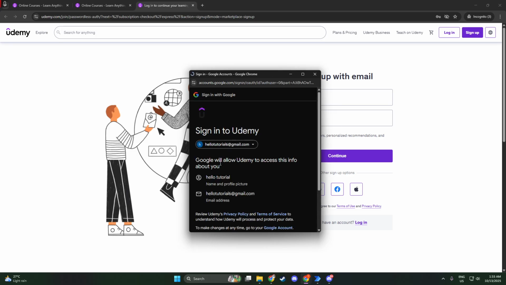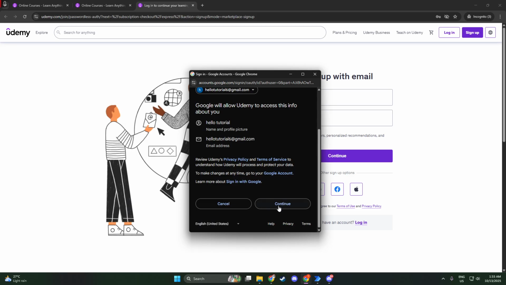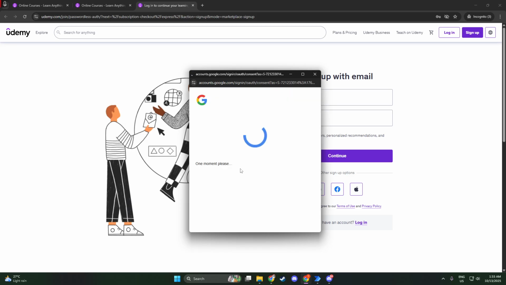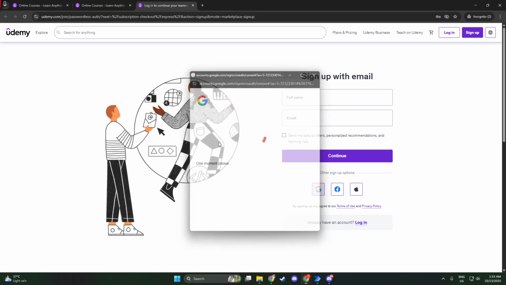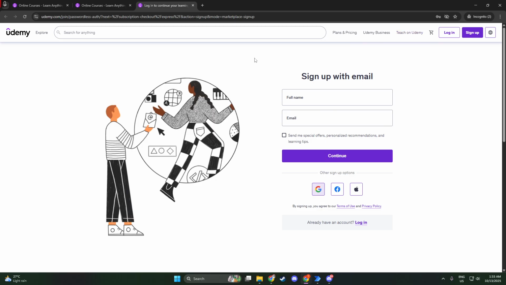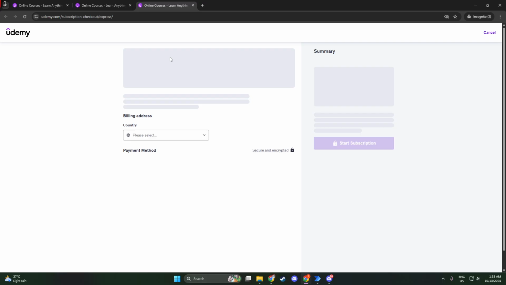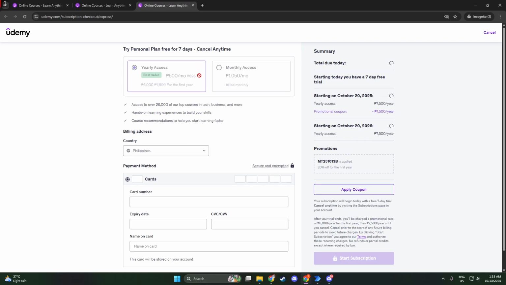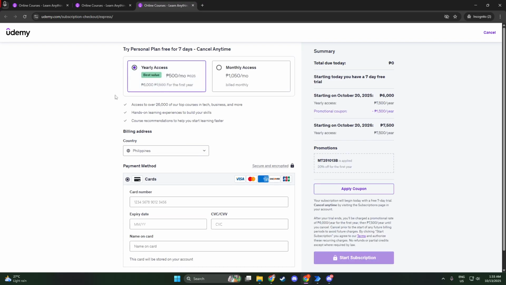While this trick doesn't guarantee a discount every time, it's worth a try since it costs nothing and only takes a few moments. Who knew that just tweaking the way you browse could uncover some hidden savings on your next learning adventure? There you have it. This simple technique could be your gateway to saving some money while broadening your horizon with new courses. Happy learning and even happier saving.